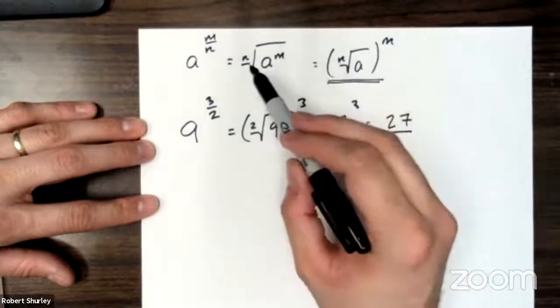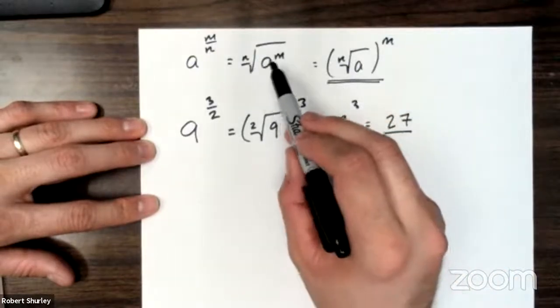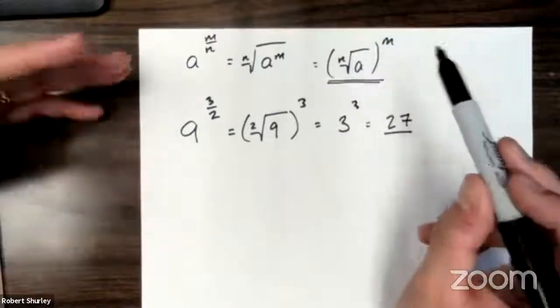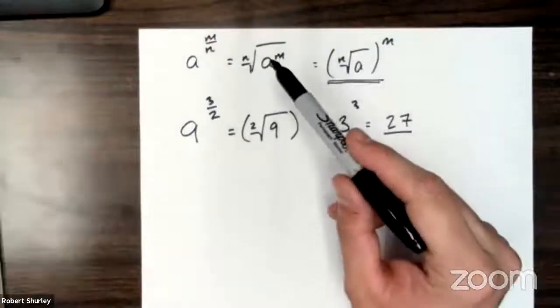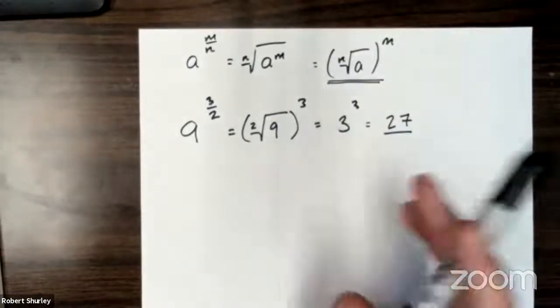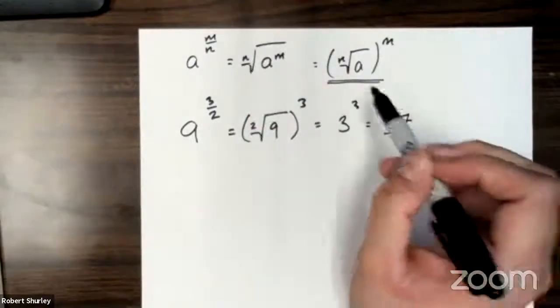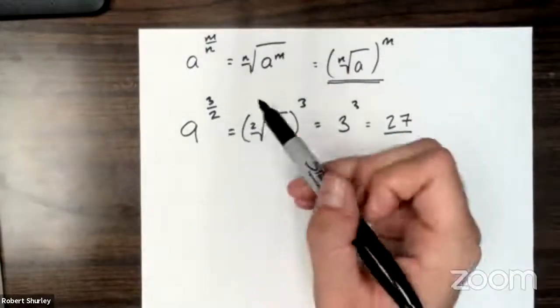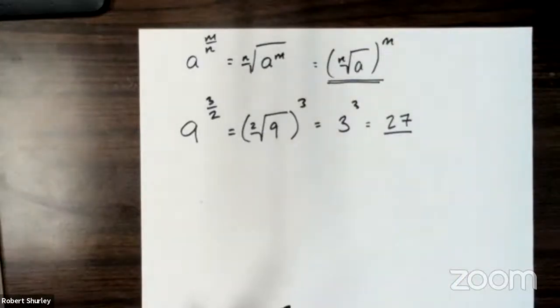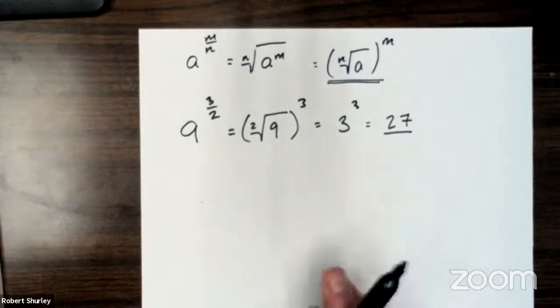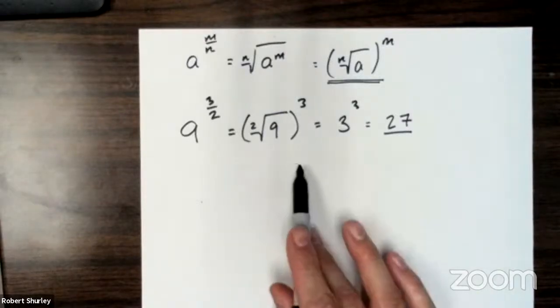So if you do it the other way, you would actually cube 9, 9 cubed, which I'm not sure what it is. It's a really big number. And then you would take the square root of it. So it just takes a little longer by doing it with this first method. The second method is nice when you have numbers going on, okay? You'll see me do more of the second way in this class. Now let's look at another example of this one.